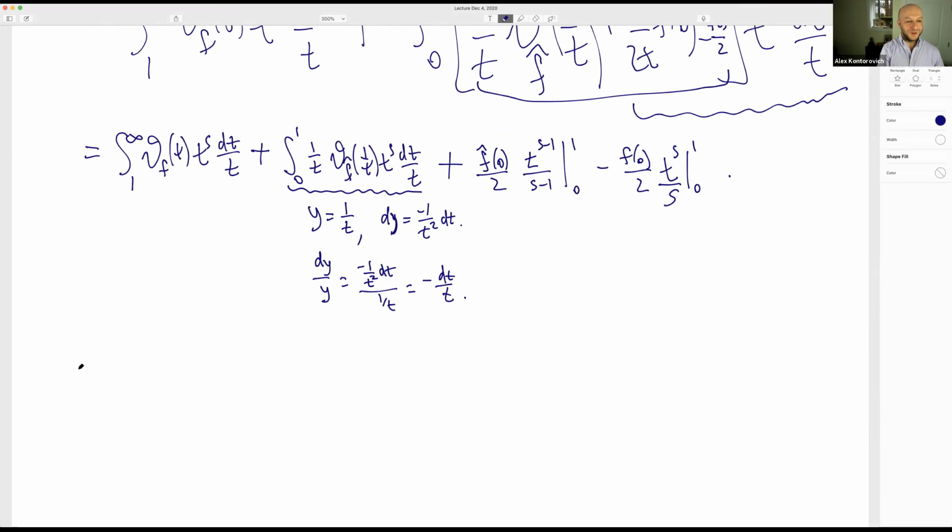So this is equal to, there's still this term in front. In fact, maybe we can do a little bit more. So this integral, let's just play with this integral. If t is 0, then y is infinity. And if t is 1, then y is 1. 1 over t turns into y. This is theta of f hat of y. t to the s is y to the minus s. And then dt over t is dy over y with a minus sign. And the minus sign will let us flip these in the right order.